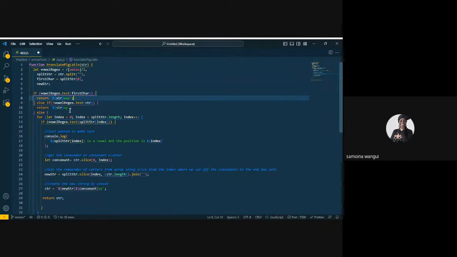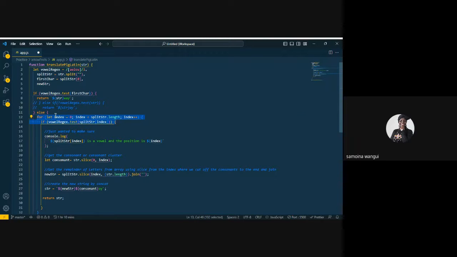Then this bit of code I didn't write initially, but I will end up including. So initially my code didn't have this. It just had if I test for the first character and it's a vowel, give me the string and add WAY. So let's first skip this part so that I can explain why I added it later. So initially my code was, if the first character is not a vowel, I want you to loop through that array.